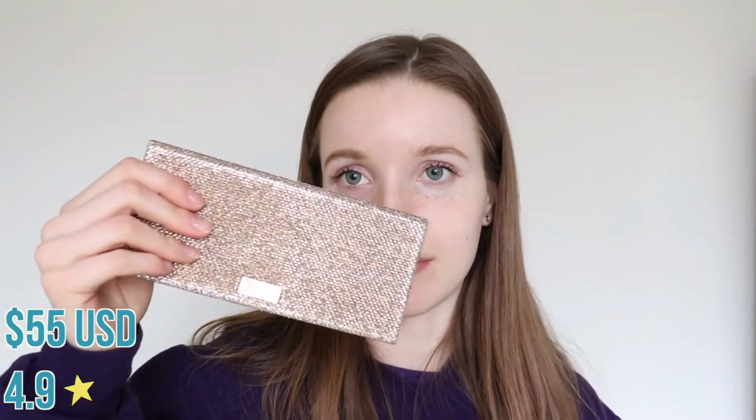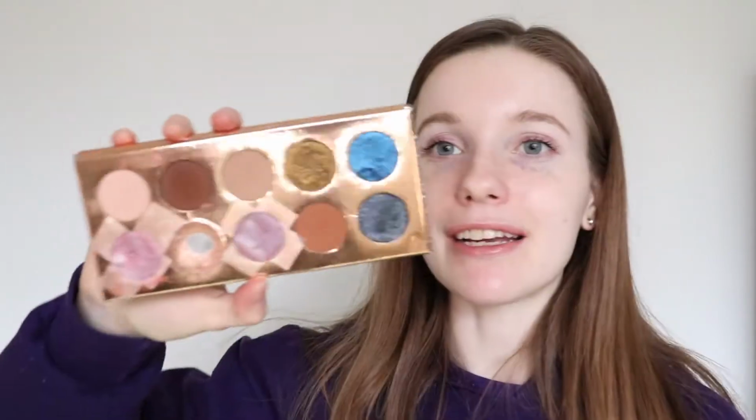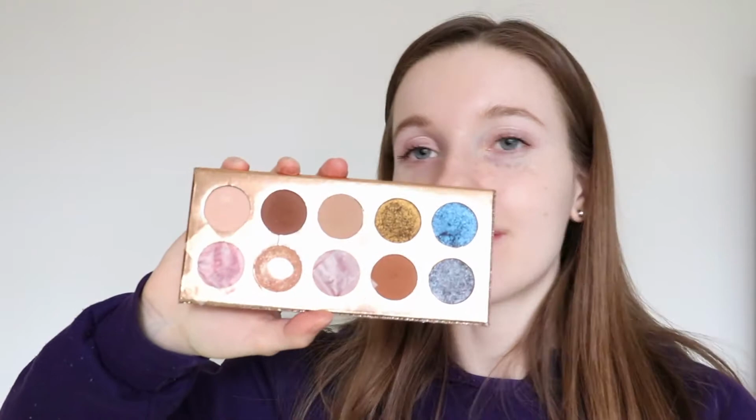Dose of Colors Desi and Katie Foundation Palette, the prettiest packaging you ever did see. Has the shades on the back. There are 2 shades in here that I had to tape because I used them both in January, and then my eyes were itchy for almost a week. I did hit pan on the Just Kiss shade, very iconic. The last time I did use it, it kind of made my eyes itchy. Could have been a combination of using those 2 shades, but then I tried using it some other times and it made my eyes itchy, so I'm like, I'm just gonna stop.